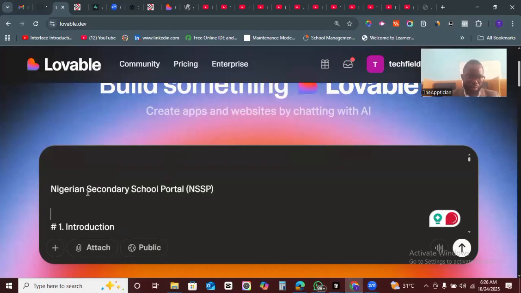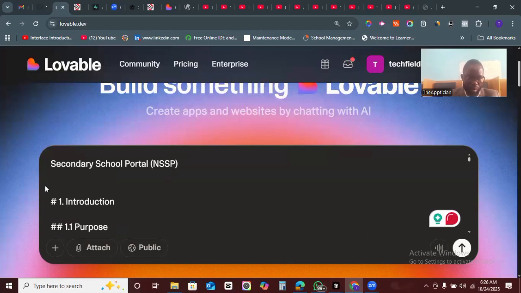I'm going to tell Lovable to build me the front end slash UI of a secondary school portal. Let me note the front end, the UI of a secondary school portal.